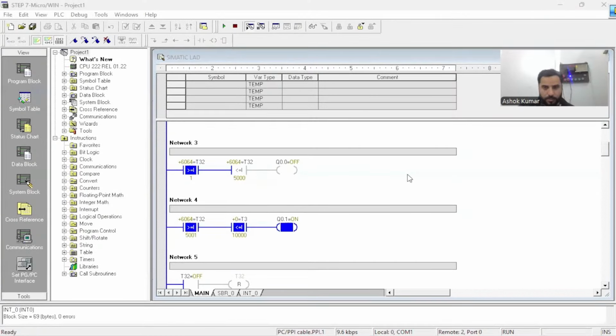So I have completed the part which we did in Allen-Bradley, and I guess we have covered too many things. After this, there are too many other things also, but almost I have told you about the basics of Allen-Bradley and Siemens. Further, as I said, we'll plan for long sessions as well.